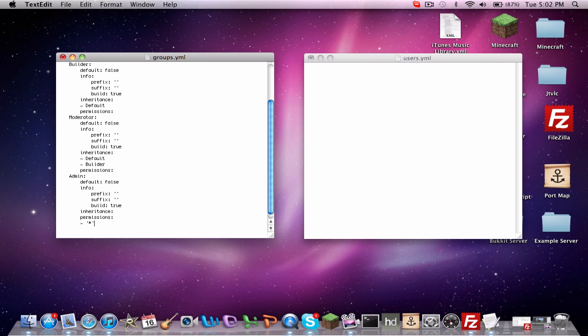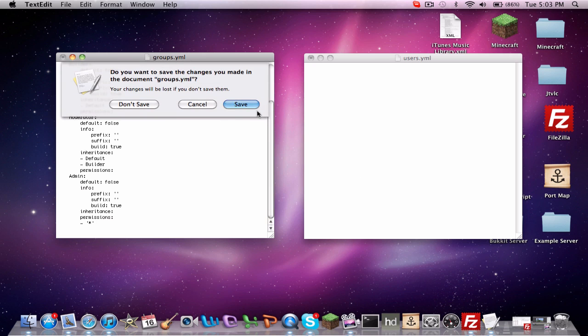If you have the ops ranking system still hooked in, like I do in my server, I have ops hooked in alongside my permissions, so if you're admin, you may not be able to access op commands unless you're opped too. But there are also plugins that can give you those. You just have to set them up. But anyway, guys, I don't want to dig into that too far because I know you guys will get kind of confused. So that's it for groups.yml. You can go ahead and save that.